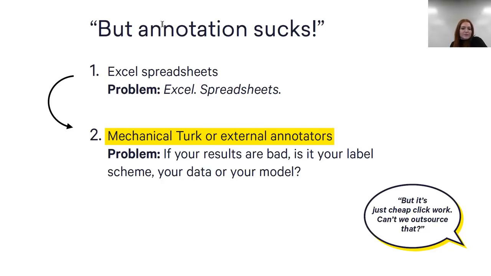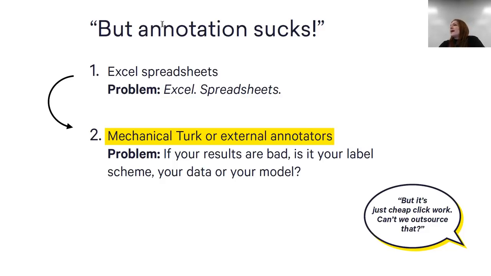Mechanical Turk, the Amazon cloud of human labor. People do that, and often are then surprised that their results are not very good. The problem is, you have some guy do it for $5 an hour, get the data back, train your model, and it doesn't work. And it's very difficult to then retroactively find out what the problem was. Maybe your label scheme was bad, maybe your idea was bad, maybe the data was bad, maybe you didn't write your annotation manual properly. Maybe you paid too much, because if you pay too much on Mechanical Turk, you attract all the bad actors, so you have to stick to about half minimum wage. So that could have been a problem.